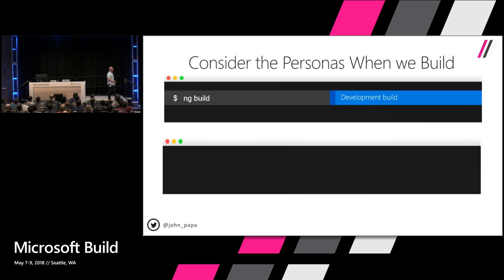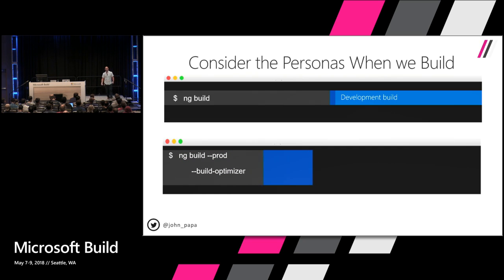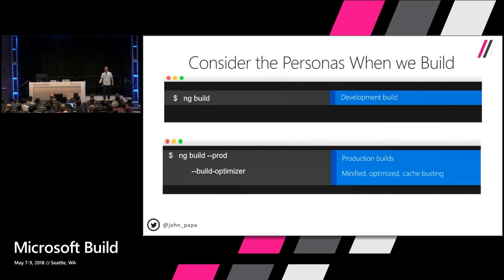After we get our application ready, I like to think about going to the cloud. There's two different personas. There's what I want to do when I'm a developer, and what I want to do for the user. The developer persona is somebody who's like me, like you, who wants to build your application over and over and over again, as fast as possible so you can see the results locally. That means you're willing to give up a lot of the production efficiencies and speed that you might get of the end result just so you can see it and get that instant feedback so you can make changes. We use things like ng build with the Angular CLI to do this. When we go to production, we might use a flag like --prod.